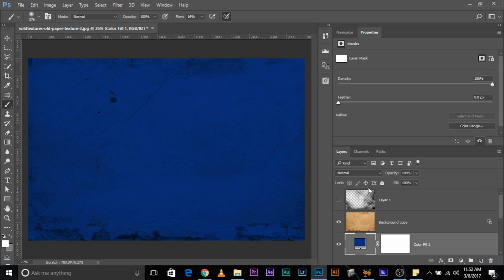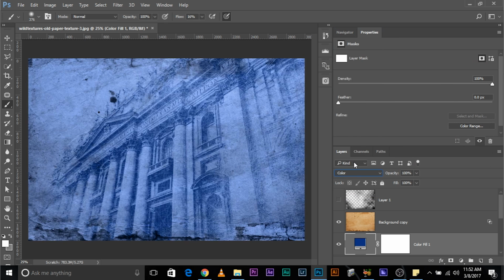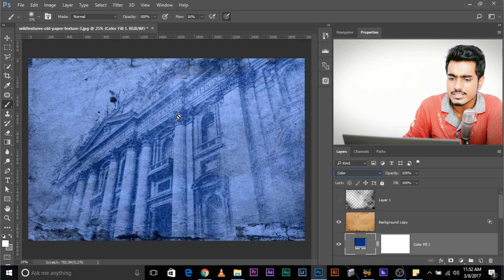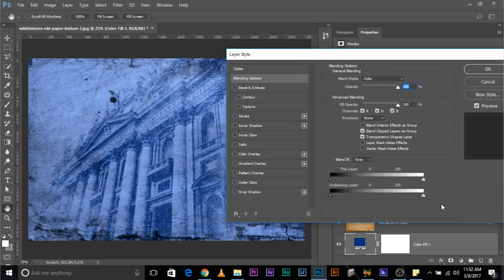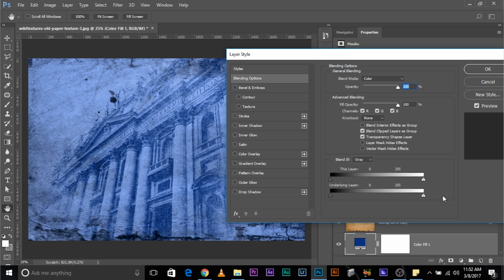Now the next thing that you would like to do is change the blend mode to color. Now, this color is affecting the whole image. You don't want that, right? You want the color to just affect the buildings. To do that, again, right click on it, go to blending options, and the same procedure we have to do. Drag the slider from the right. We know we need to drag the slider from the right, but of what layer? The underlying layer, right? Not the current layer, because the current layer is just a flat solid color. So, underlying layer, there you go. And click on it, drag it to make it a little smoother. There you go. Now it's blue.